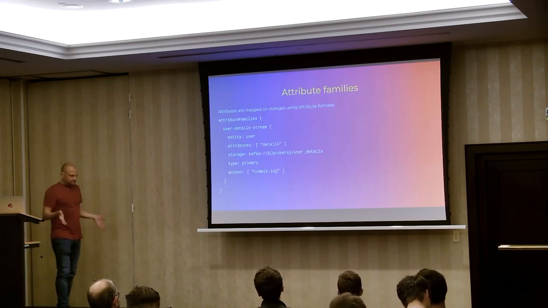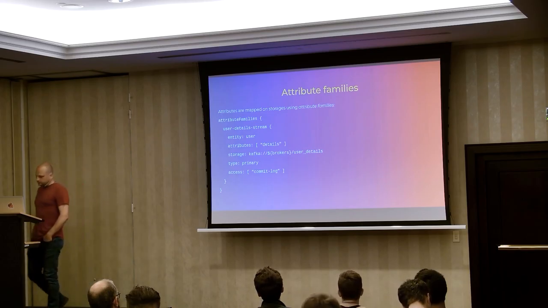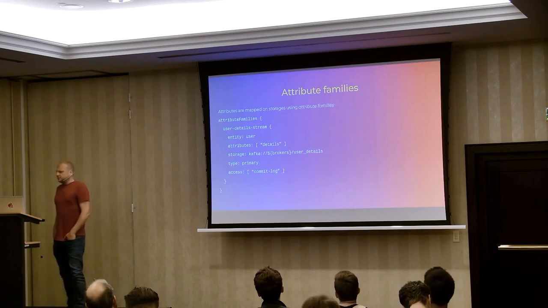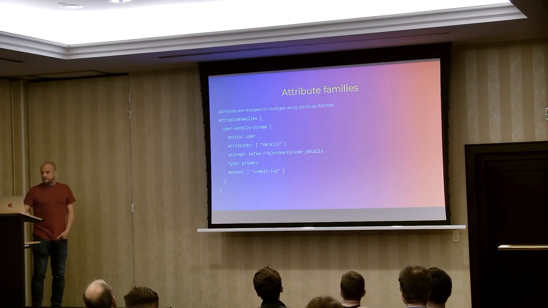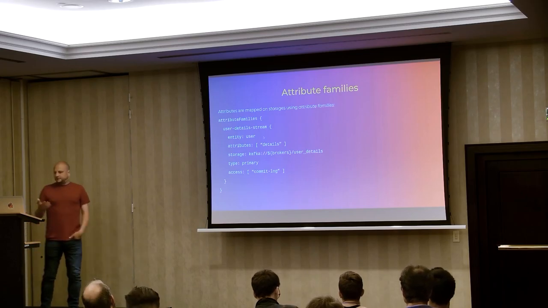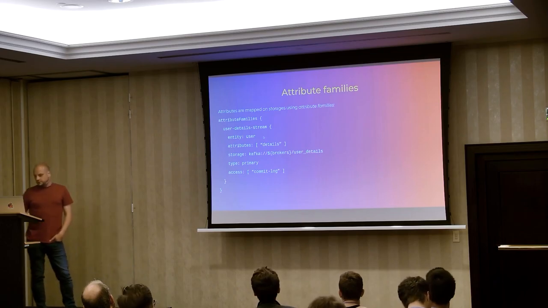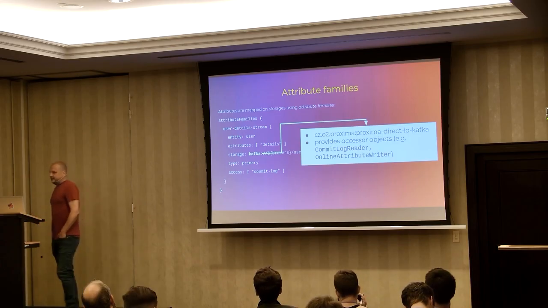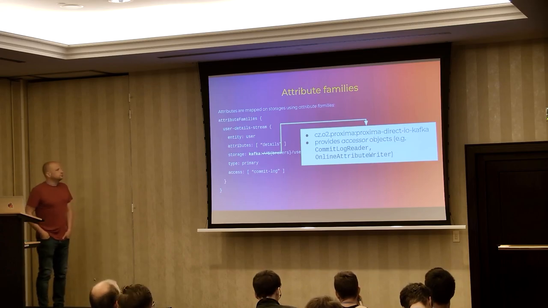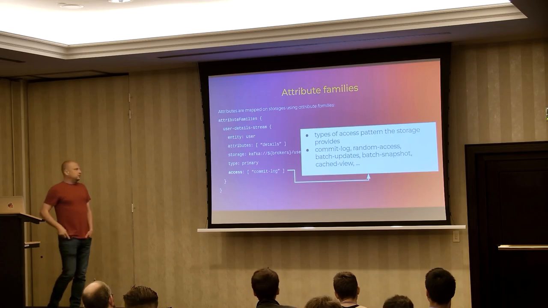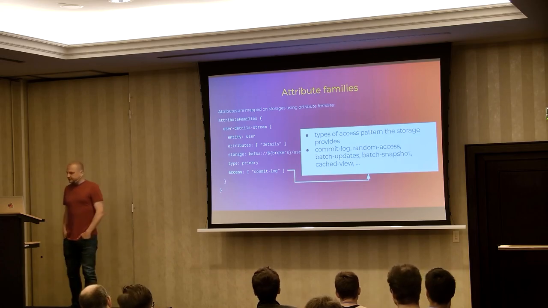Once we have this data model describing the world, we then define something called attribute families — a grouping of attributes of the same entity. Here we would have an attribute family called 'user details stream', defined for the entity 'user', with a set of attributes that will go to the same storage. In this case it specifies Kafka storage, which leads to a module loaded into the platform that provides abstract accessors to that specific storage, the configured broker and topic.